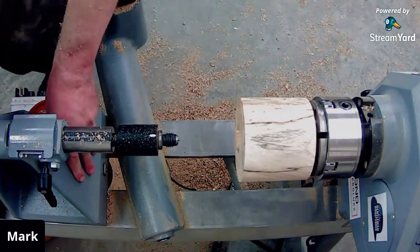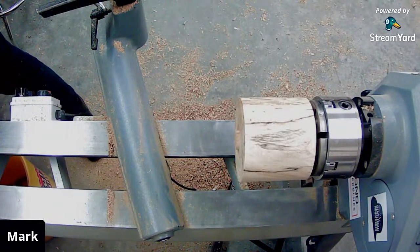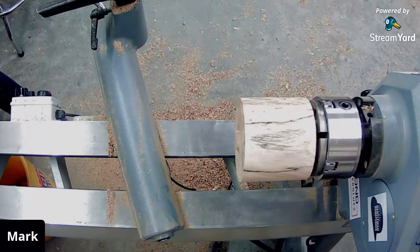Right, so Douglas is asking me if the parting tools are okay for a newbie. Yeah, all you've got to do is make sure you give yourself some clearance when you're doing a parting cut.